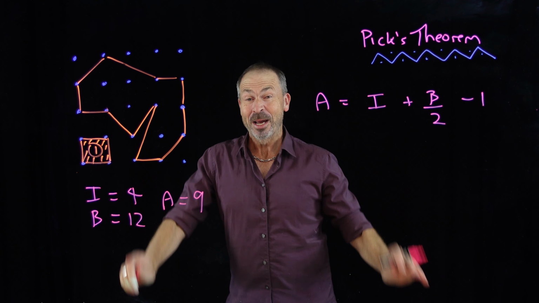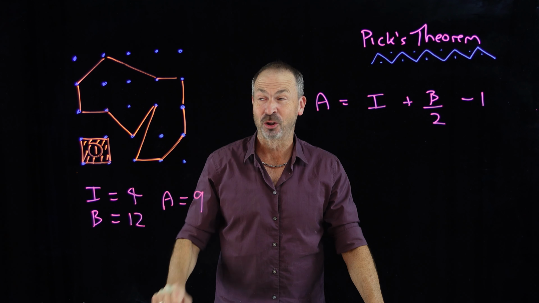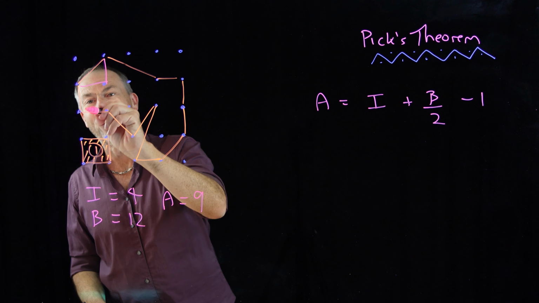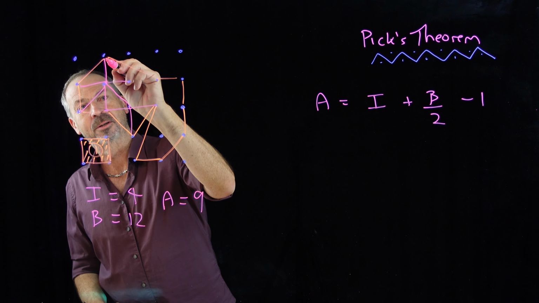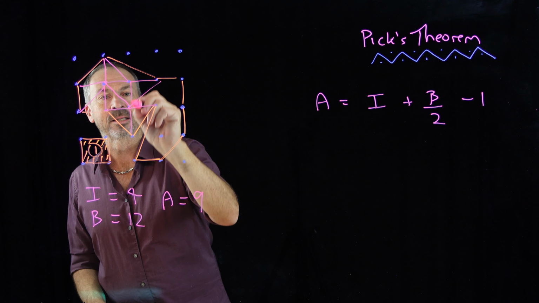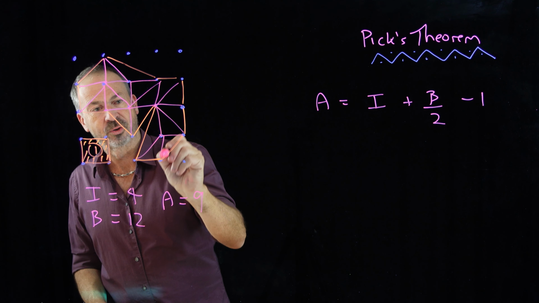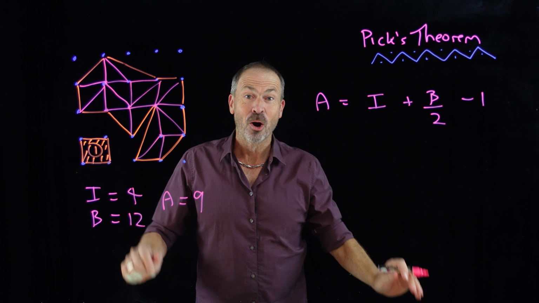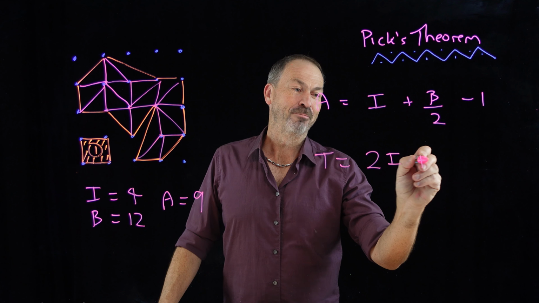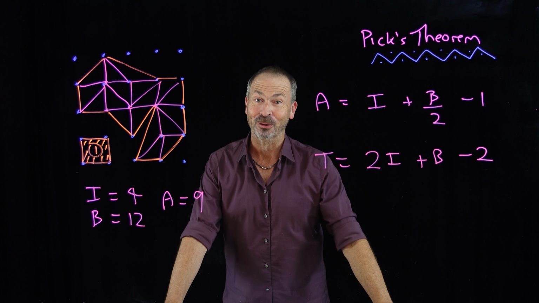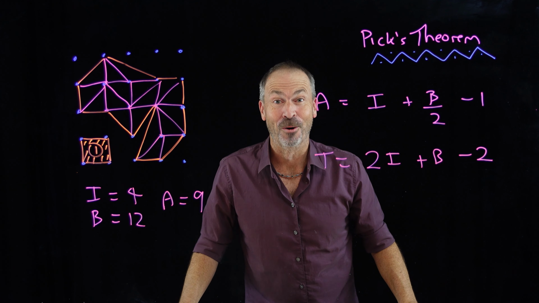Whoa. Now we also have formulas for something about polygons with dots floating around. Namely, if I subdivide this into triangles, if they let me do that, we have a formula for the number of triangles we are sure to get. So here comes some triangles. This is good, that's a triangle, triangle, triangle, and so on. Okay, there's some triangles. And we know the number of triangles has to be given by, well, what we had before. Double the number of inside points plus the number of boundary points, take away 2. Now look at these two formulas. They're remarkably similar. Whoa, whoa.